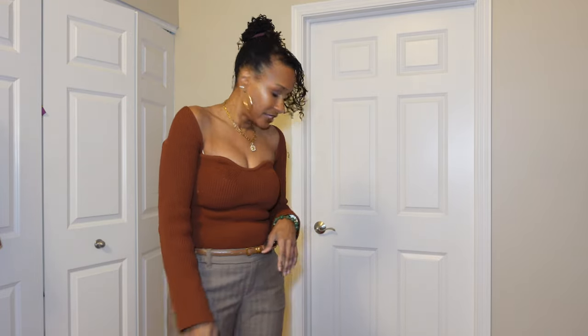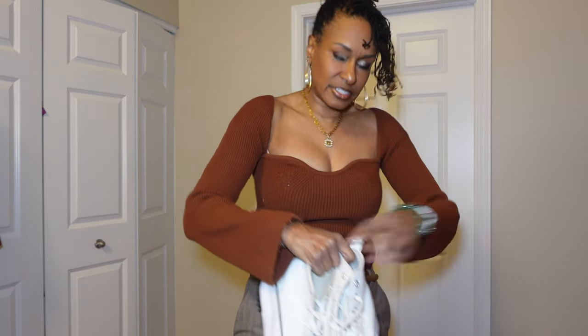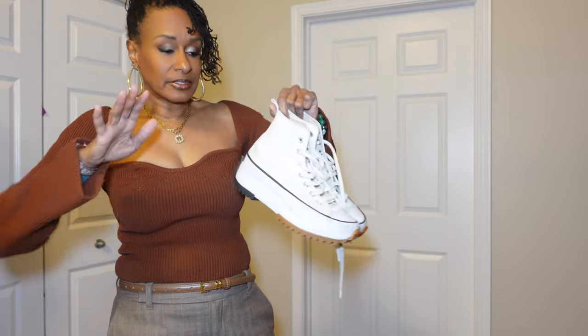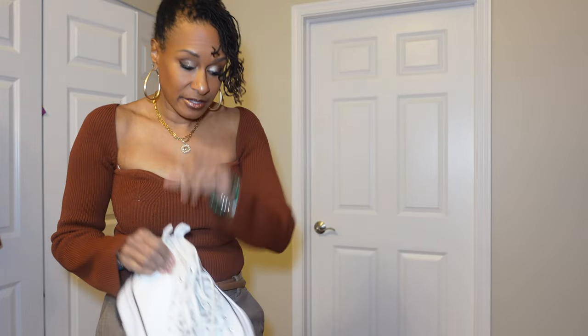So for the shoes, I have to be ultra comfortable. You know, I had that problem with my foot. So I am going to take a pair of shoes. I think I'm probably going to take all flats and maybe one pair that has a heel on it. But these Converse platform shoes, I'll be wearing these probably every day. They are so comfortable. These are my best and favorite travel shoe. Wherever I go, when I leave the country, or even locally, domestically, I'm wearing these shoes. I do have another pair of Converse, but these to me are way more stylish. They're super comfortable. So I'm taking those.